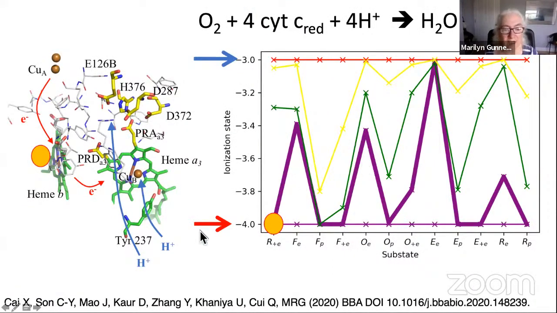And what she did was, this is a little complicated, but let me just say, in those 6 residues, they go between a charge state of -4 to a charge state of -3. So when it's unloaded, there's 1 proton in the cluster. And when the proton loading site has loaded a proton, it's got 2 protons distributed amongst those 6 amino acids. And each one of these is for one underlying structure. So this is one PDB file or one MD snapshot.